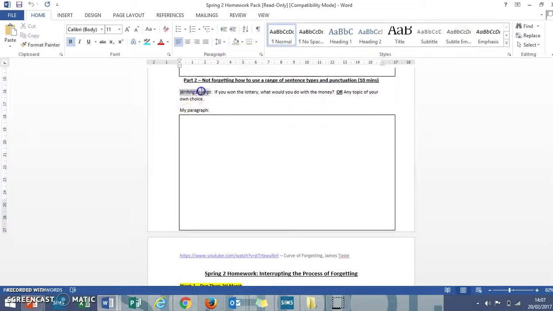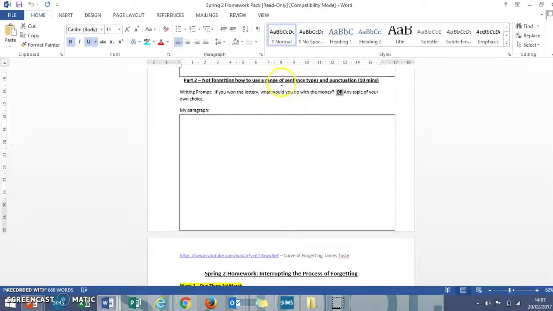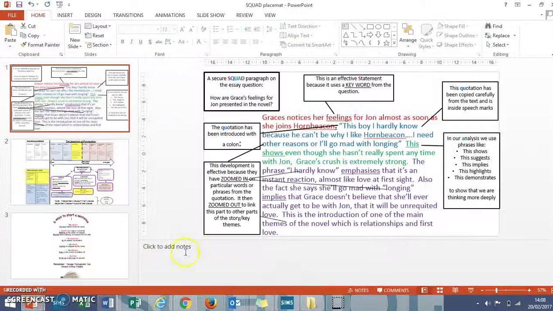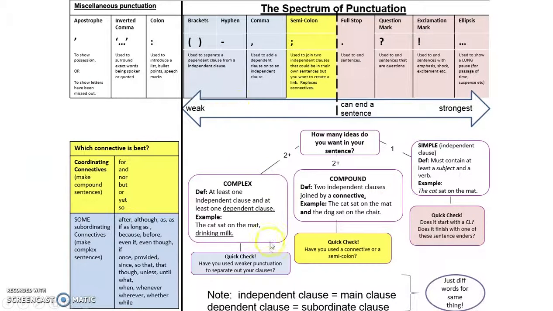Each time I've given you a writing prompt, a topic you could write about, and they're all money themed to link with the play that we're reading, Millions. However, every week you can always just write to me about anything at all. You can write to me about what you've been doing at the weekend, or about your favourite football team, as long as you are proving to me that you're remembering to use our interesting sentence types and punctuation. And what I have to help you with this, again, is your placemat, which I will quickly talk you through.